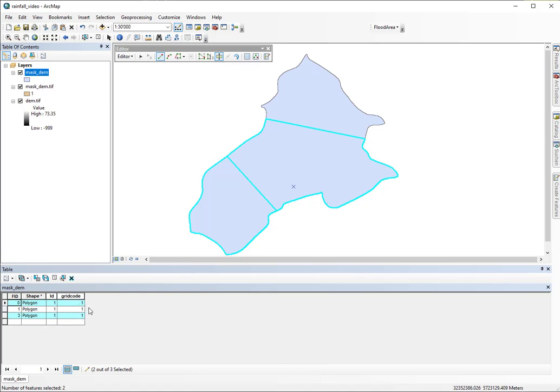Important for us is the grid code column in the attribute table, because here we will assign our hydrograph file for different irrigation values for each polygon. So by now it's 1 for each of them. I want them to be 1, 2, and 3.